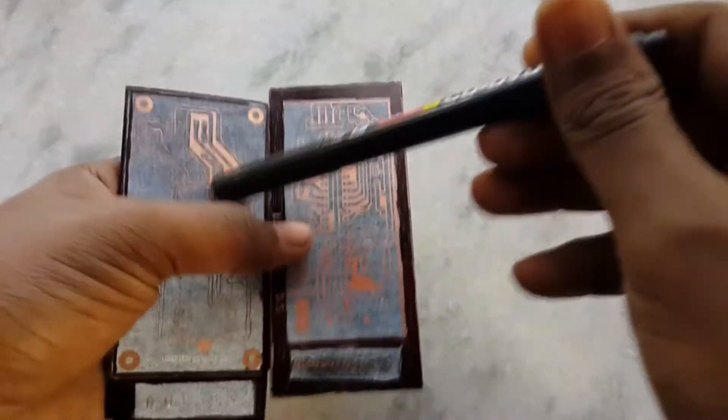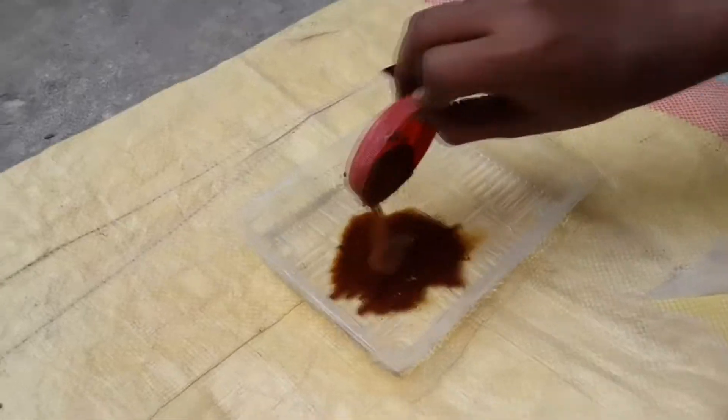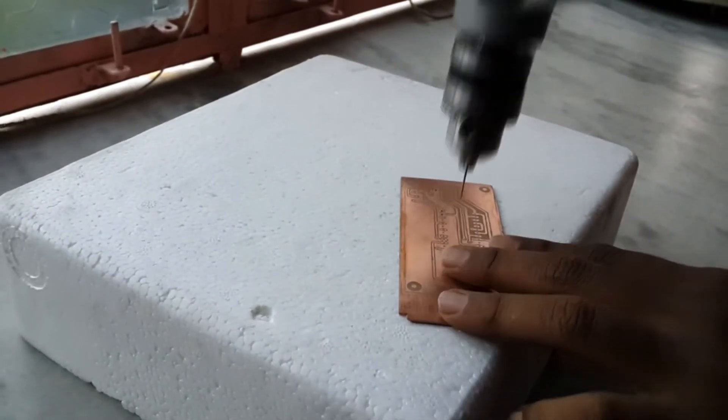Then try to remove the paper gently. When it is done, fill any broken lines or unnecessary areas with a permanent marker. I am also making another PCB for an ICSP adapter. After that, add ferric chloride into the water, properly mix it, then put the boards inside. When the unnecessary copper is properly dissolved, wash them with scotch white. Now it's time to drill the board, and when that's done, start soldering.